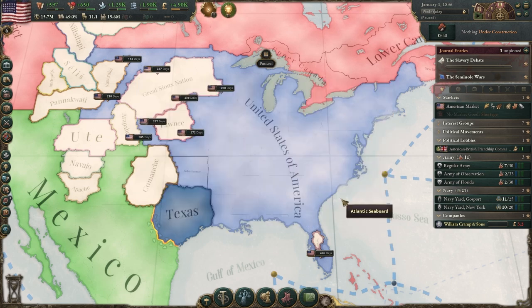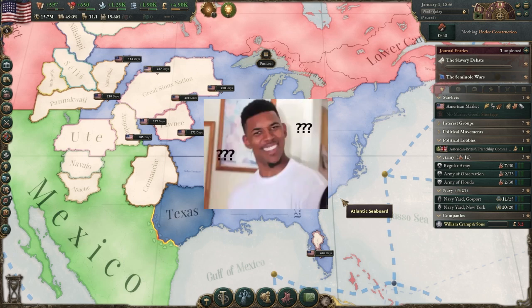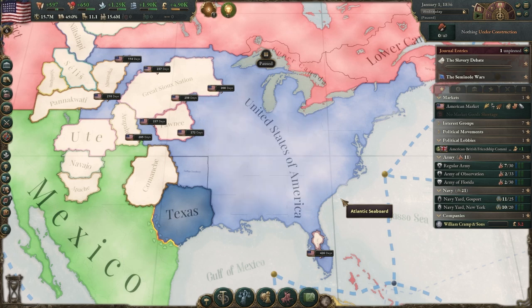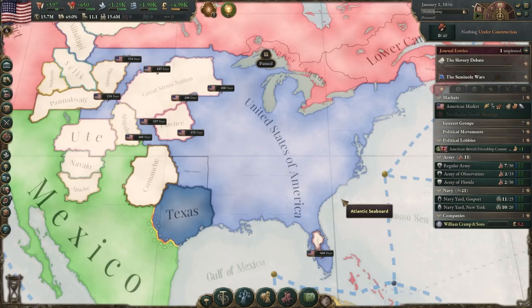If you haven't played the game in a while, you might be wondering, why can't I bolster or suppress interest groups? You're not alone. When the DLC came out, we all were saying that. Dogs and cats living together, mass hysteria. The answer is you can't bolster or suppress interest groups anymore. Instead, you bolster or suppress political movements. But what does that even mean? Well, let's get into it.